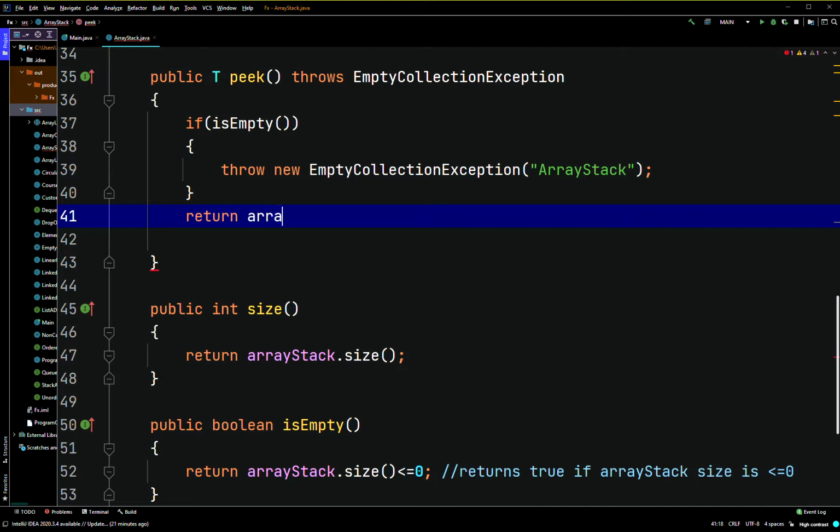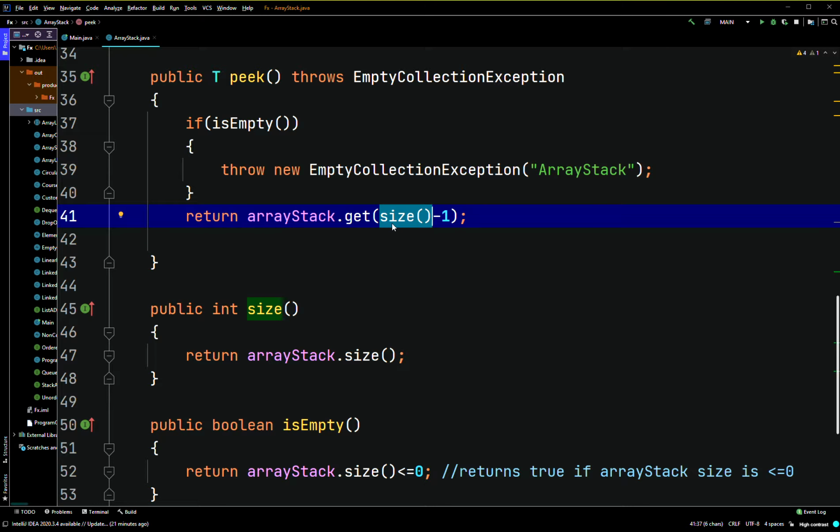So we can just return ArrayStack.get size -1. So get the size, then subtract 1, and that'll give us the top index.